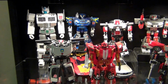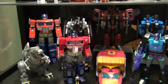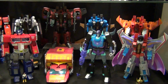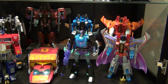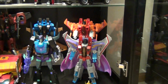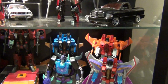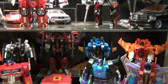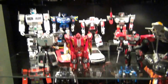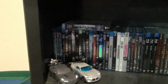And Ultra Magnus, missing his armor, obviously. And then down here I've got Hasbro Grimlock, the anime Optimus Prime, MP10 Prime, the newest one, Hot Rodimus or Rodimus Prime, the Dark Prime, which I way paid too much for now that he's on sale everywhere, the newest Starscream, and I've got 4 of the iGear figures. I've got Sunstorm, who will be replaced by the official Takara version when he's released, and then all 3 of the Coneheads back here. And then just to round out the collection, my girlfriend has some love for Jazz, so I do have a couple of Jazz figures back here.